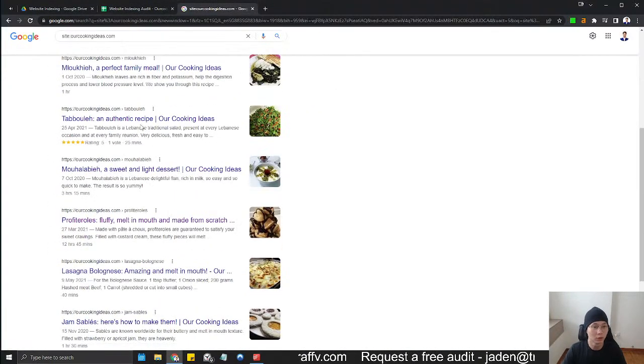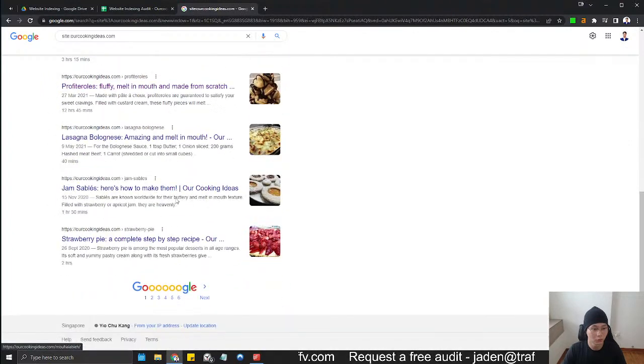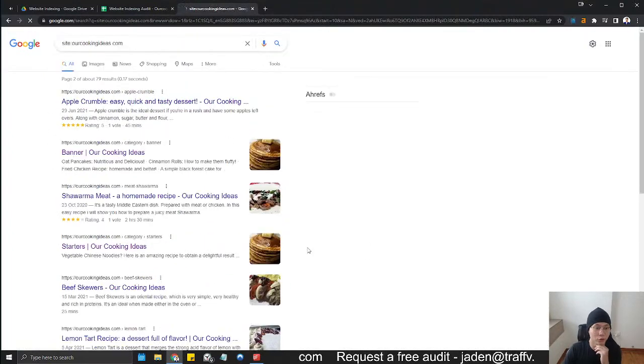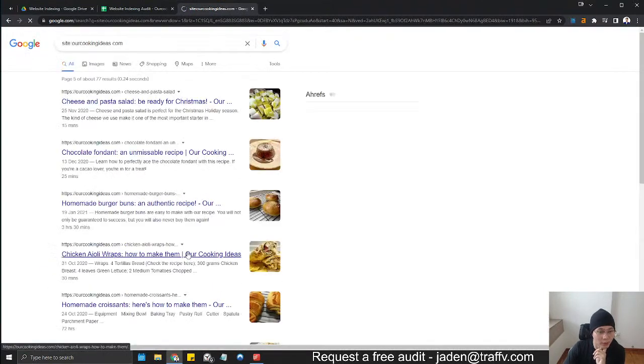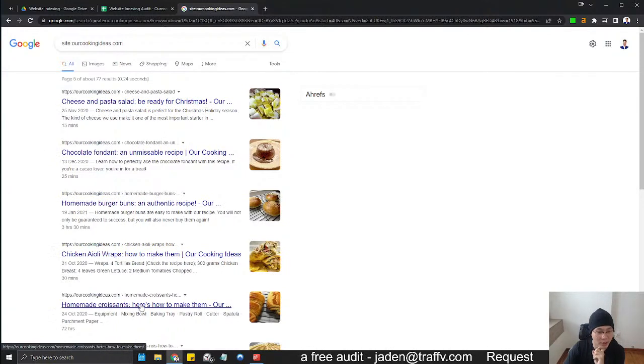So again, I just want to go through it one time to scan through to see if I missed anything. If it's not a big website, it's okay, but you just want to basically scan through and look at some stuff. So what I'm looking at is the URL to see what type of URL this has. Already I know that this URL is not the best.